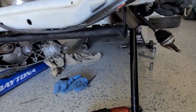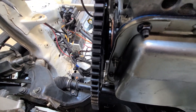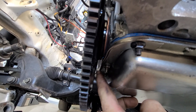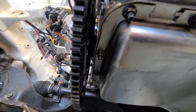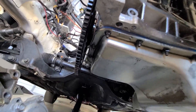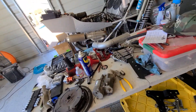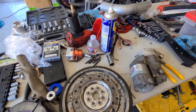We got the new rear main seal put in and the new Clutch Masters flywheel put in with the ARP bolts. If we go down here, we're going to see a huge difference in how close that flywheel is to the oil pan. It's way away. On the other one you couldn't see light between the oil pan and the flywheel. So I was definitely missing a spacer of some sort. Hopefully I can find it so I have a spare. You can buy this piece freshened up from Clutch Masters, a brand new one that'll bolt right back down on there.